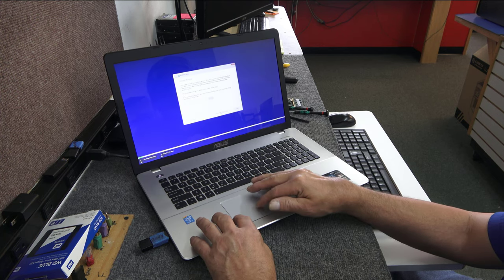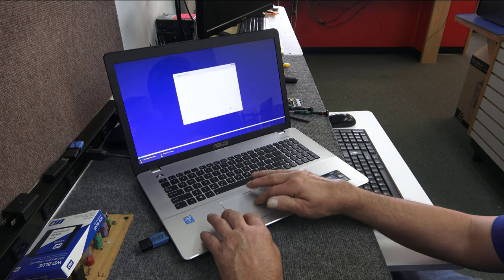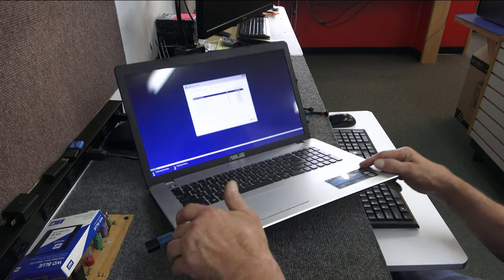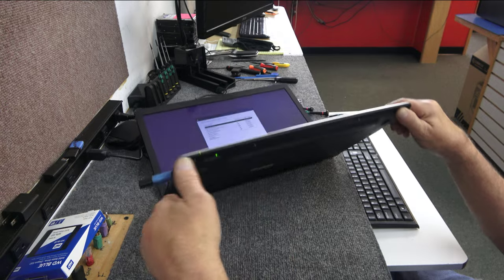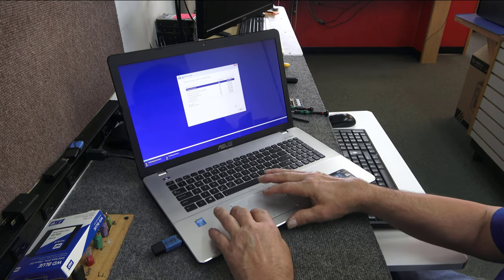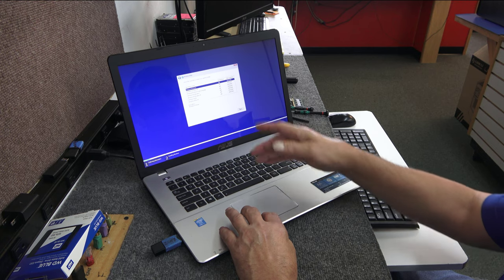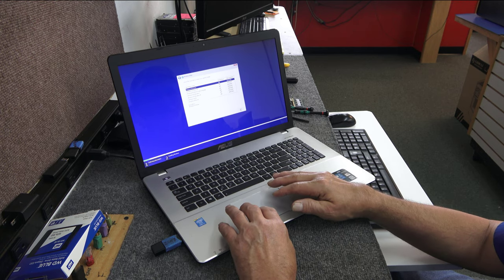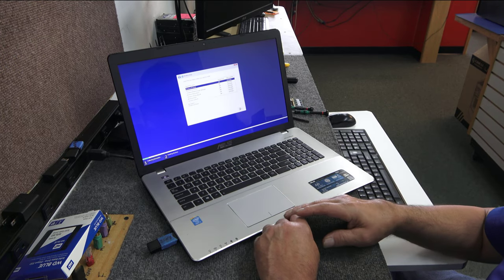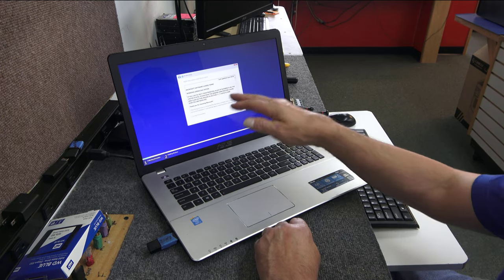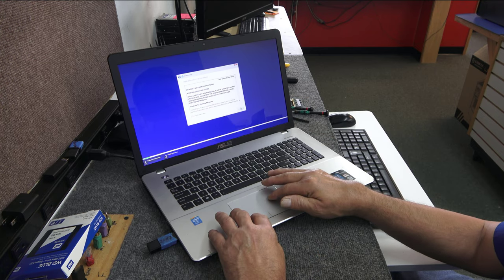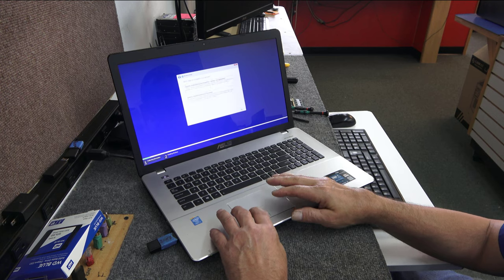All right, I don't have a product key. Don't need that. This unit actually came originally with Windows 8 on it, so it's going to activate just fine, because it's already got a Windows 10 digital license. Windows 10 Home it was. And here you can't go, oh, I'll get Windows 10 Pro. That ain't going to work, because the digital license is for Windows 10 Home from the previous install. So accept the license terms.